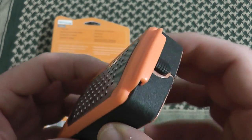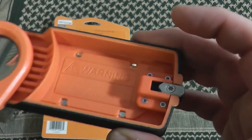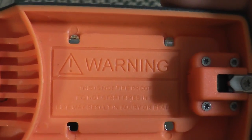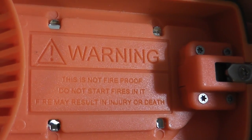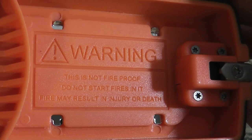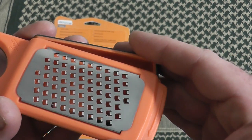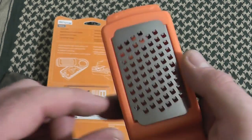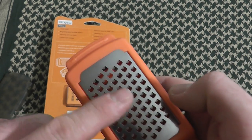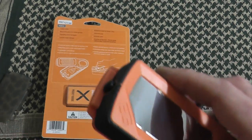This is funny, guys. Push the button here, the tinder box opens up. And inside there's a warning: this is not fireproof. Do not start fires in it. Fire may result in injury or death. Okay, basically the way this works is you close her up, flip it around. You can feel the grating going in this direction. So you would turn it over.